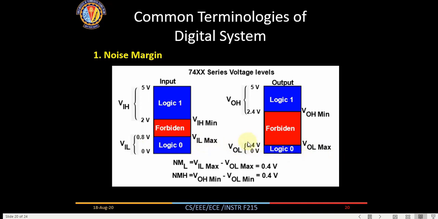Any noise more than that, going beyond 0.4 volt, lands in the forbidden band, so you should not do that. This is where the noise margin definitions come from. This will be specific to the circuit, from system to system. For the 4000 series of ICs which we are going to use in the lab, these are the noise margin levels.